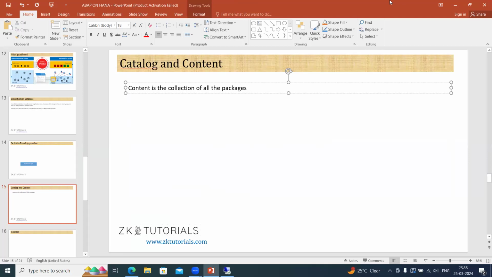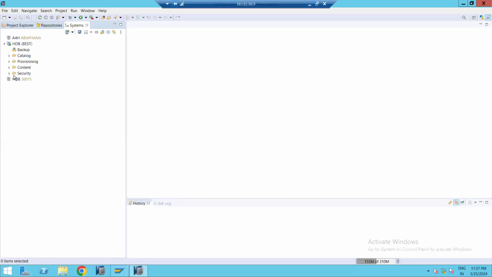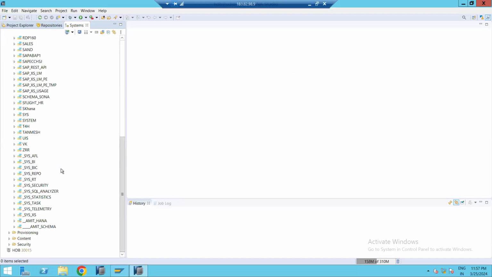But now the question comes. We understood this part, that we have a design time object which we created in the package. But when I activate, the runtime object gets created, right? So where is this runtime object stored? I showed you, whenever we activate a program, once again, here in this package we have stored our object. That is nothing but a design time object. But as I told you for the last 5 minutes, whenever we activate a program, our runtime object gets created. But now the question you may think is, where does the runtime object get stored?